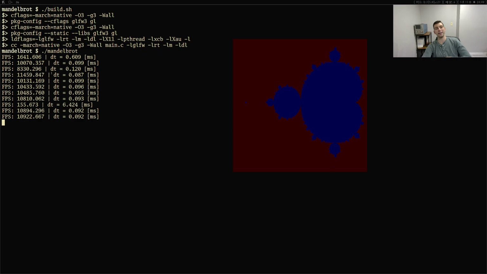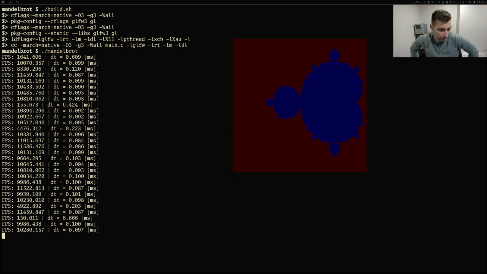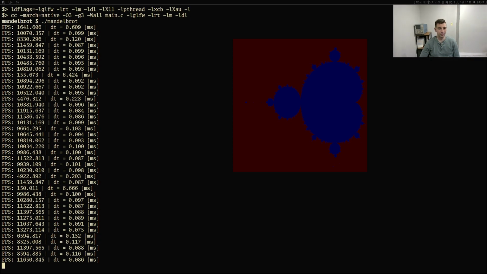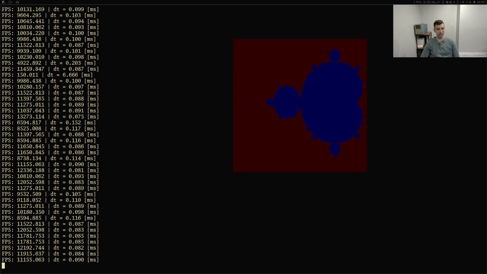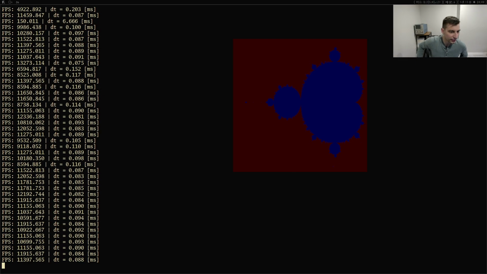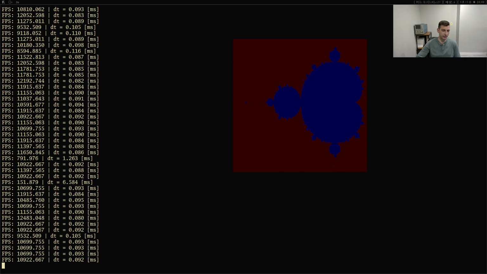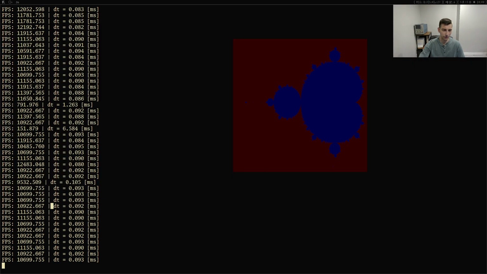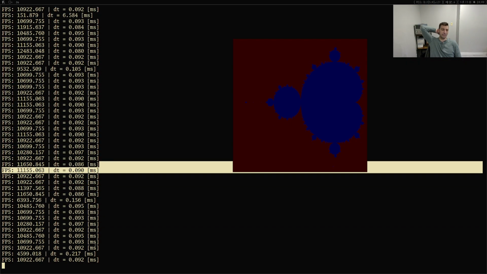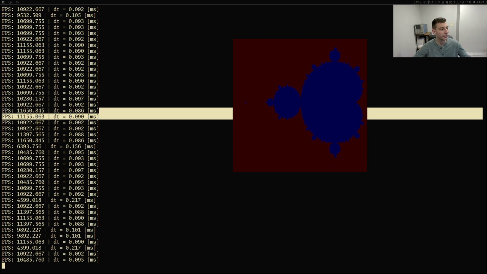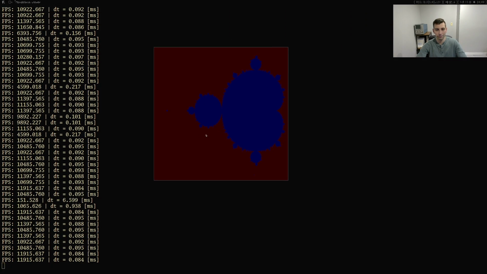So there we go, yeah, that makes more sense. So 10,000 frames a second right now, which is actually pretty good because we're doing like 100 iterations in this loop for every pixel, which is interesting. And that is also why I set the frame count to 1,000, because printing with printf is a laggy function. So yeah, that is what is going to happen.